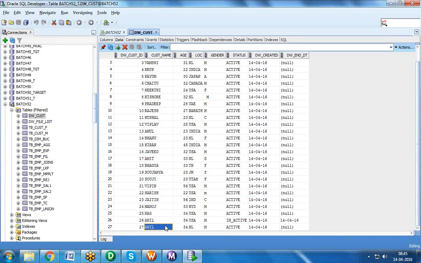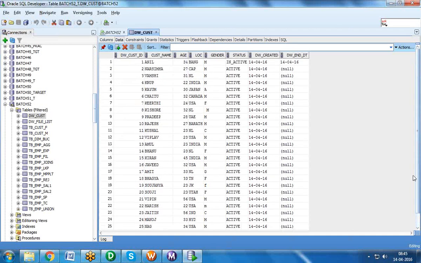In this way, you can maintain the historical load of the customer. This is a very good regular question. Generally I explain this in interview preparation, but I would like to discuss it. If someone asks you, boss, I would like to know how much business happened on a particular day, how many inserts and how many updates happened on a particular day. I would like to know how many new customers were introduced to our business today, and how many customers quit our services.